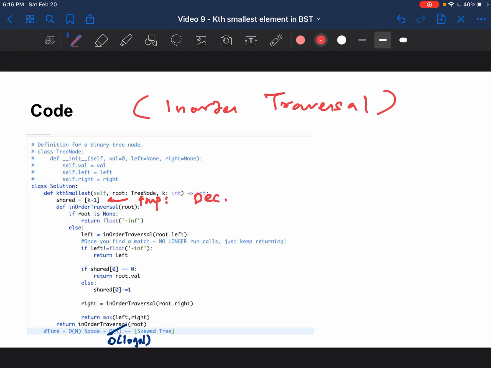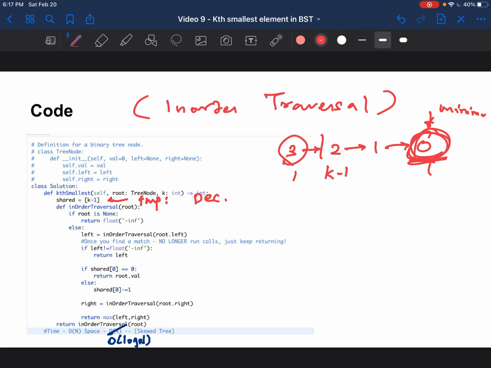I've just tried to keep this simple, because when you decrement, if I've been given 3, I decrement it to 2, 1, and as soon as it becomes 0, it means I've hit the minimum. And since I am 0 indexing it, I start with k minus 1 instead of k. That's the reason of having this as k minus 1.